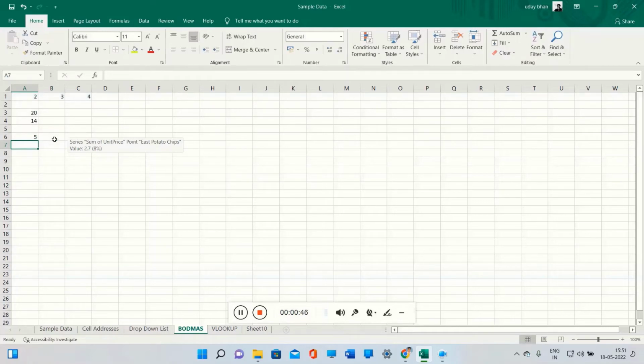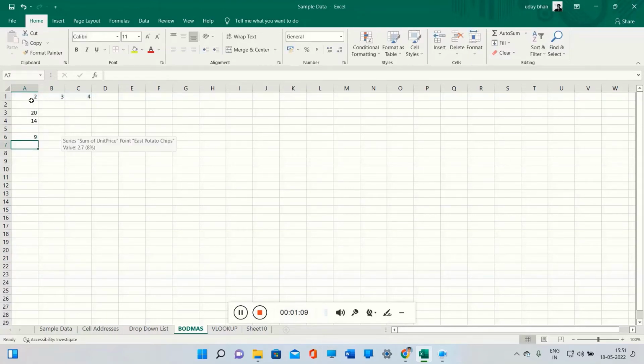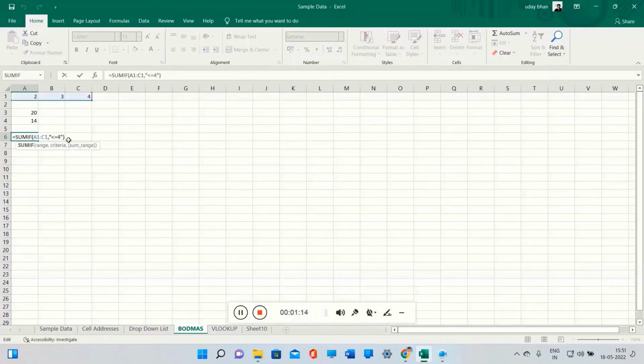So as you can see, there are two numbers which are less than 4, that is 2 and 3. So it has added 2 and 3. So if I do here less than or equal to 4, then it will add all these three numbers, 2 plus 3 plus 4. So this is the sumif function.